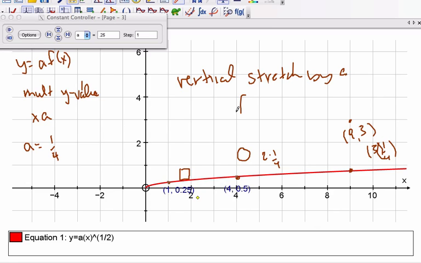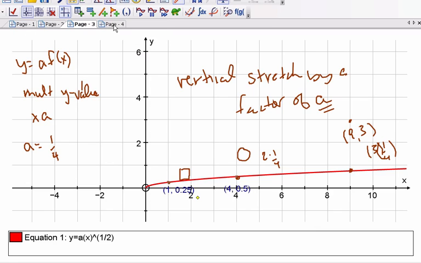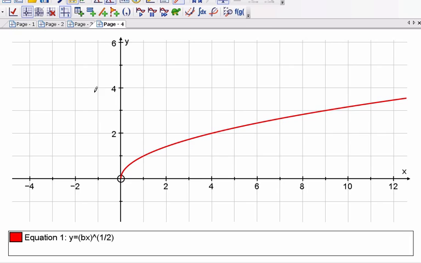by a factor of a. Okay, it's outside the function, it affects the y value. All right, and now we save the hardest one for last. Now we're going to change the b value here. And so this is a scenario that says y is equal to f of bx. This is inside the function, so it always does kind of the opposite of what you would expect.